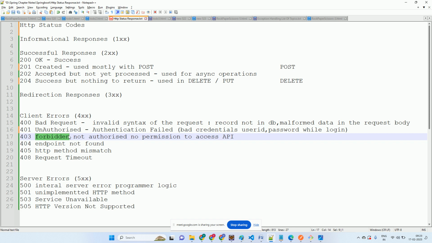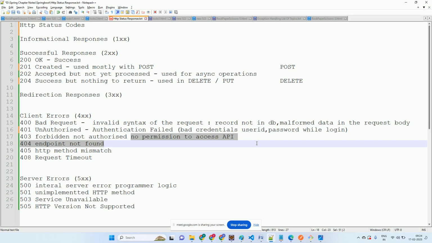403 is, a manager can access the employees' data, how many days he has worked, or on which days he is planning for a leave. But an employee cannot access the manager's leaves and attendance, can he? So there are certain endpoints which are accessed only based on role. A principal has a higher role than a subject teacher. So if you log in as a principal, you can access a vast variety of endpoints, and if you log in as a subject teacher, you can expect only limited endpoints. So it will give you 403, meaning you do not have the privilege to access the endpoint. Forbidden means no permission to access. Permission denied, that is 403.